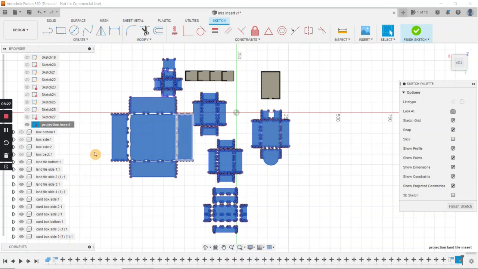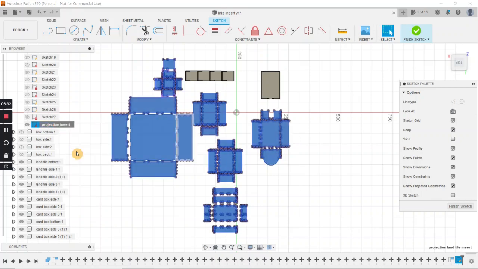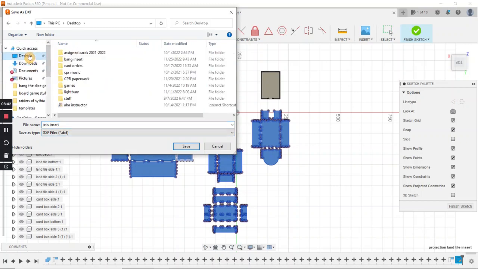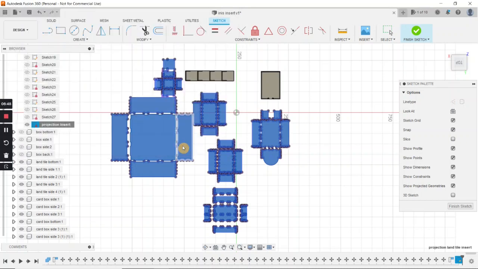Now what I do is go over here, right click, save as DXF, and we'll call it NS insert. And I'm going to save this under my Lightburn folder, board game stuff, and save.